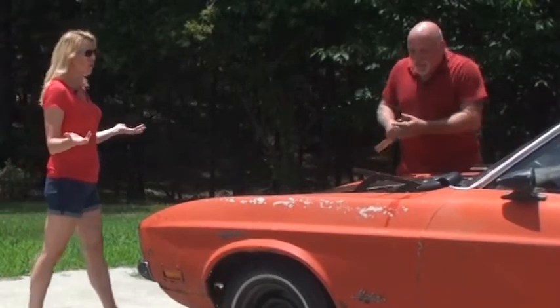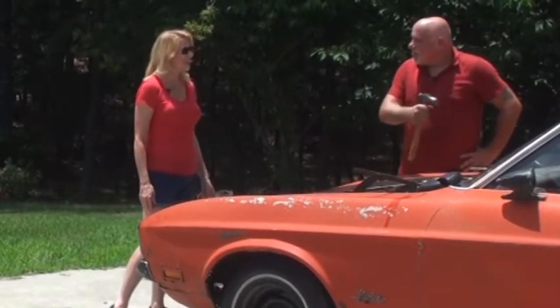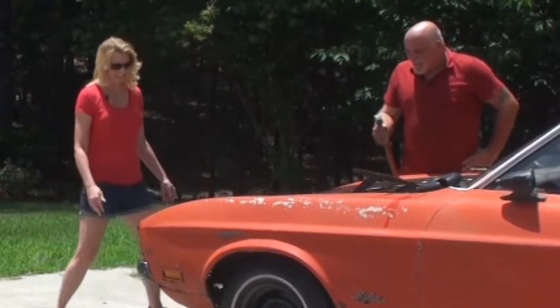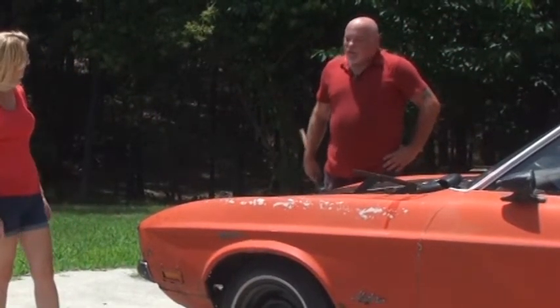This? We've already got a project car. What have you done? Bought another one. We're almost done with that one. It's only, you know, well, you kind of had to almost get done another one. Well, at least this one's a Mustang. I like it. She's a rare car. That's kind of why we bought it.